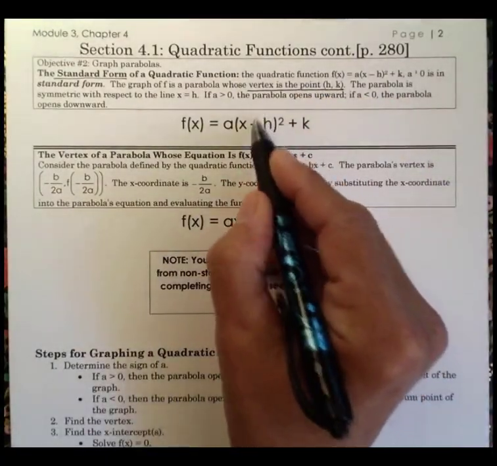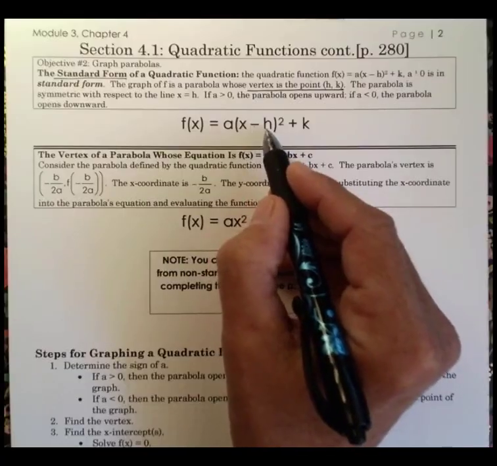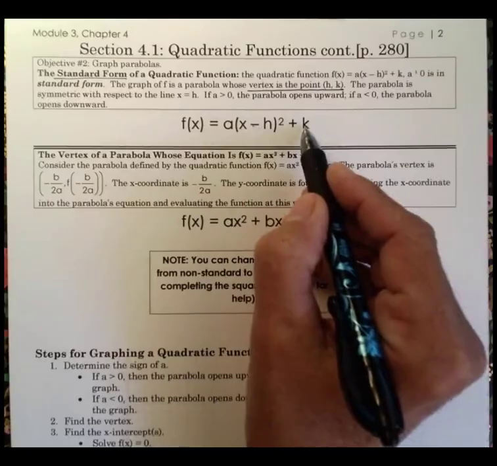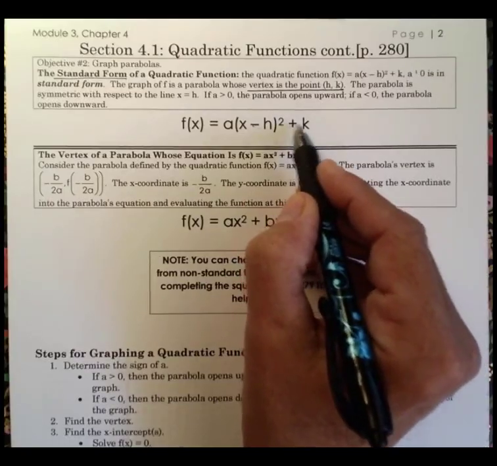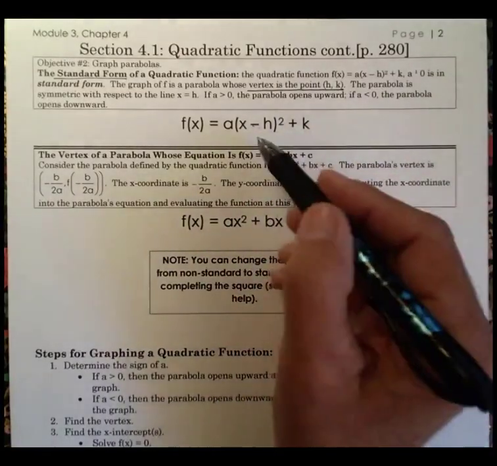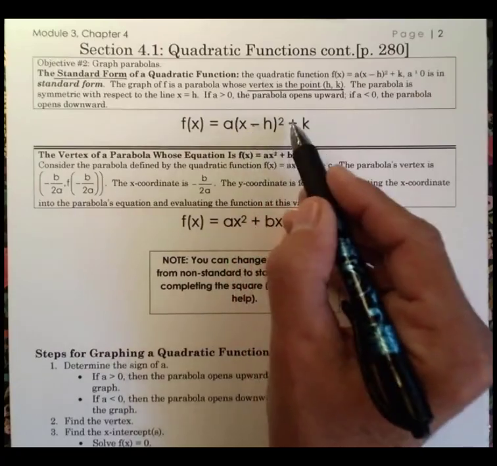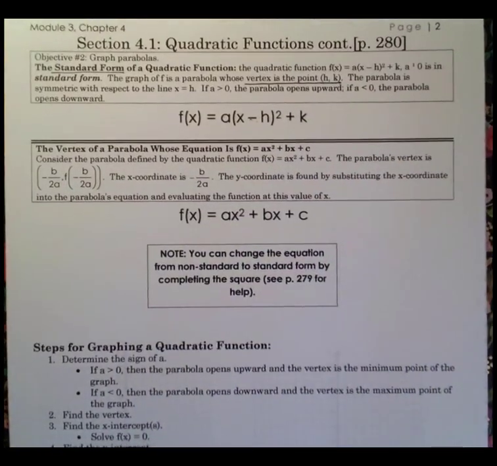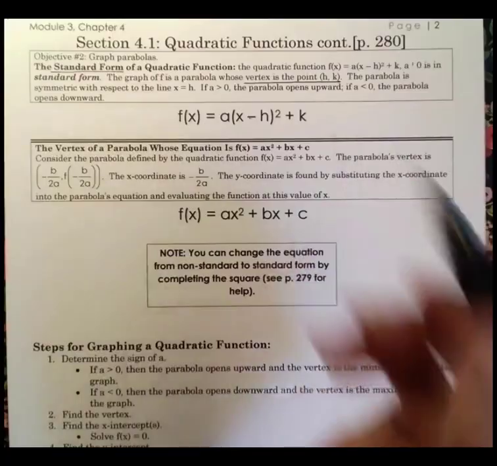So it will be the opposite. It'll be a positive h if the operation is negative, and it'll be a positive k if this operation is positive. So you just have to keep it in mind. This negative is in the formula, this plus is in the equation already. So it sometimes does have a tendency to change your signs there. Now, so this is our standard form.